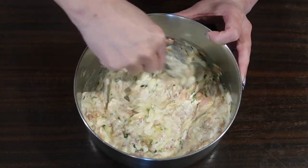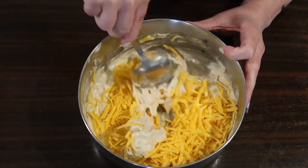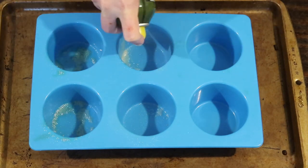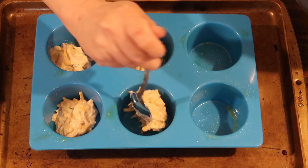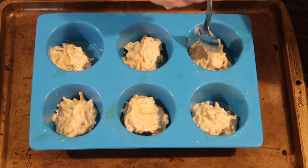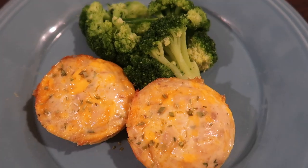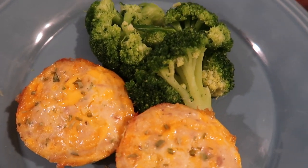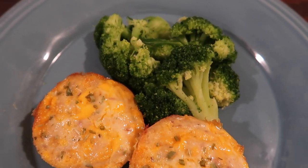Once it's all mixed together and smooth, I'm folding in a cup and a half of extra sharp shredded cheddar cheese. Taking a silicone muffin pan sprayed with olive oil cooking spray — I like to set it on a regular baking sheet for stability — and evenly dividing the mixture between the cavities. I have an extra deep one linked down below. Pop the whole thing into a 350-degree oven for 25 minutes. Here's what they look like when they come out. This is the most simple and budget-friendly keto meal of the week. Just steamed some broccoli in the microwave to go alongside it. These taste just like the tuna casserole my mom used to make.